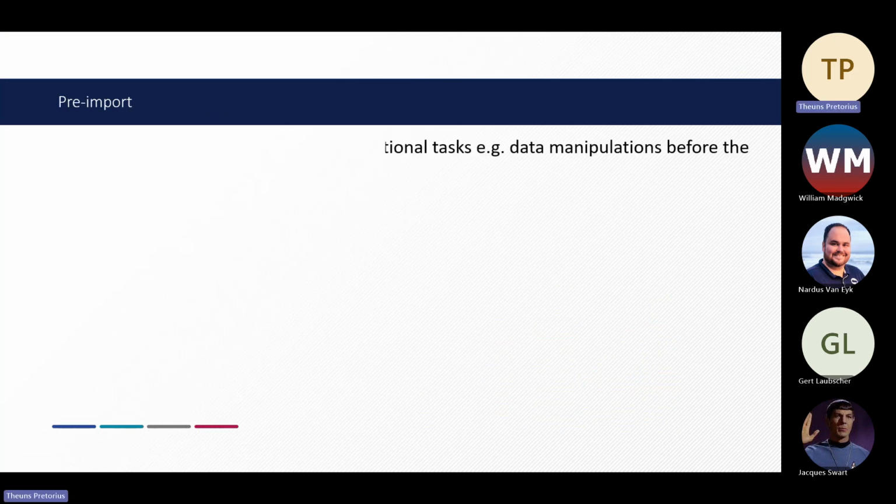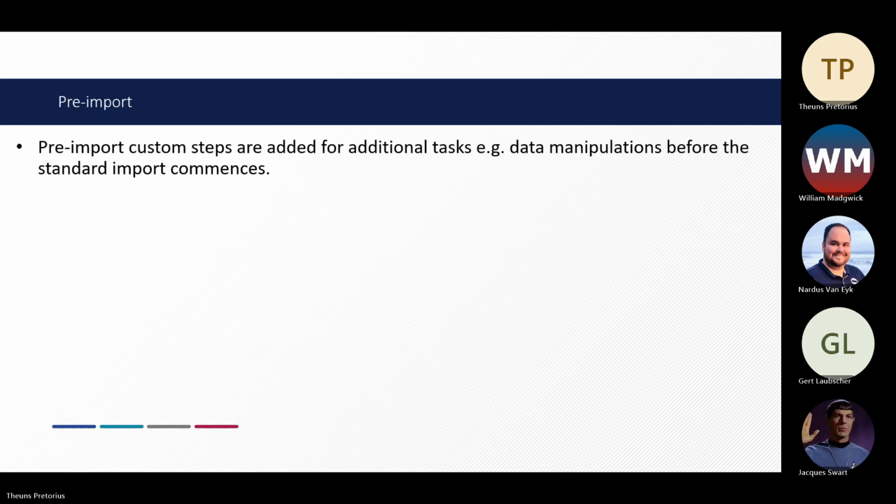So what we do in the pre-import, we do additional tasks. We have to do data manipulation sometimes. For instance, you get a file from a client and there are leading and trailing spaces on the employee number. It's a stupid example, but you need to remove the leading and trailing spaces. Or the client gives you data and you have to manually insert a prefix before the employee number, like SM for small n. So you update the employee number in staging equals SM plus whatever the employee number was. Okay.